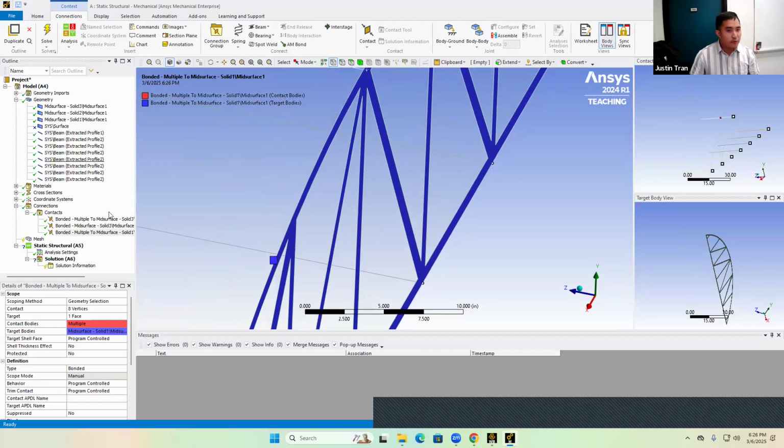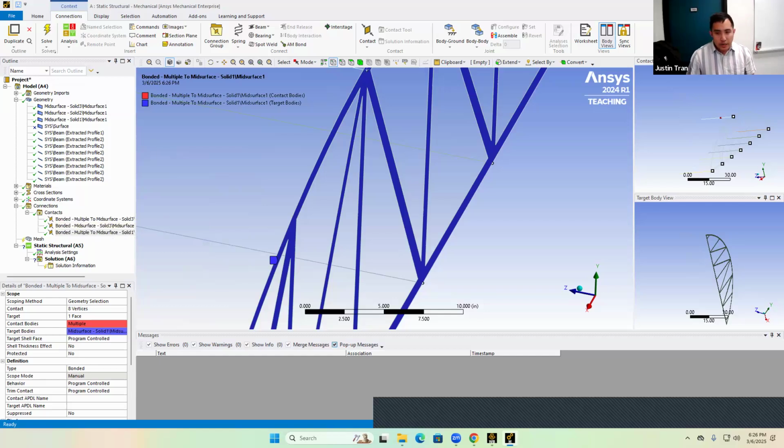So you should have 5 contacts here. You should have a road that's connected to the beams, the road connected to each side of the bridge, left and right, and each of the ends of the beam connected to the bridge, left and right as well. So you should have 5 overall. I did 3 here because I didn't do the other side for the beams and the road.